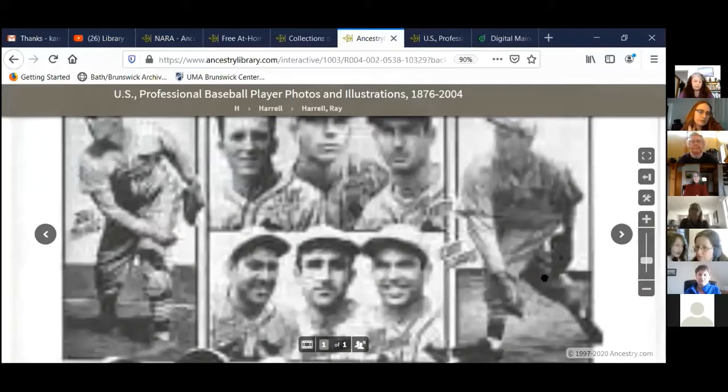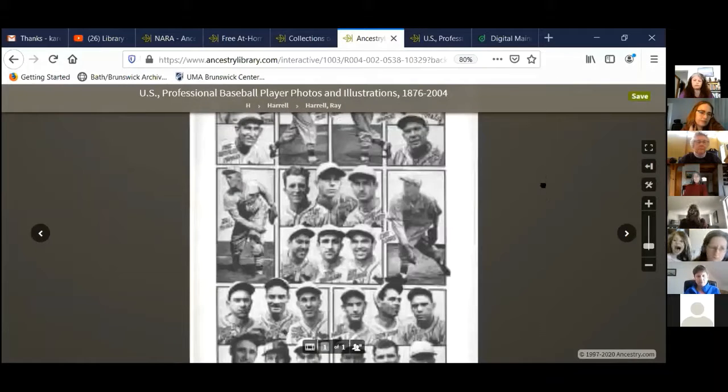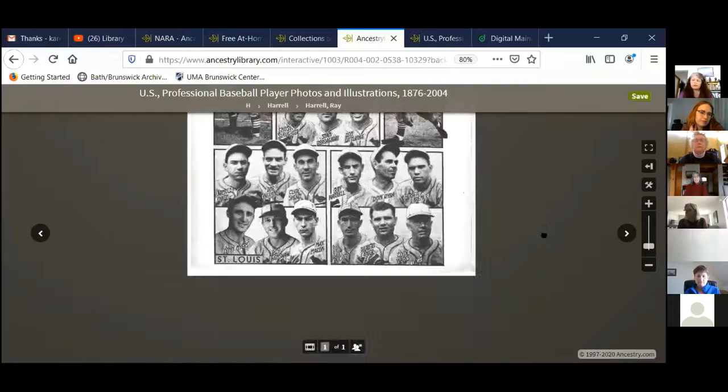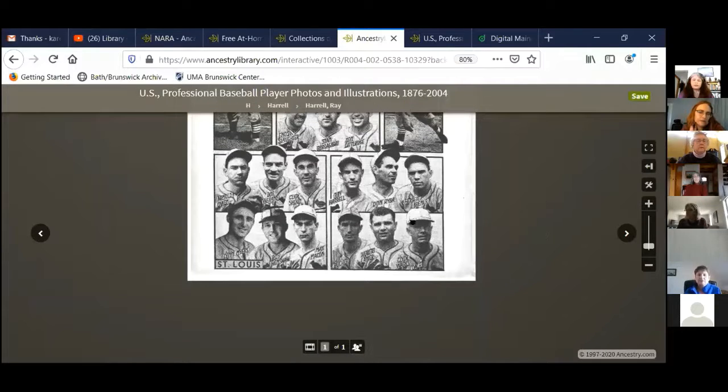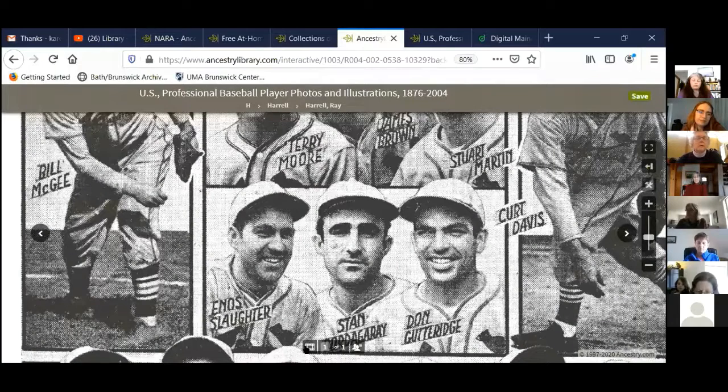Let me make my screen a little smaller. So he's somewhere in here. In this case, you see they have all these names and all these guys. You can also choose, right here is what looks like a film strip.